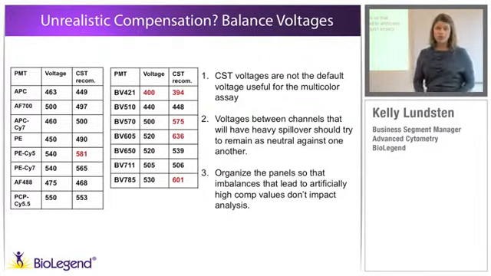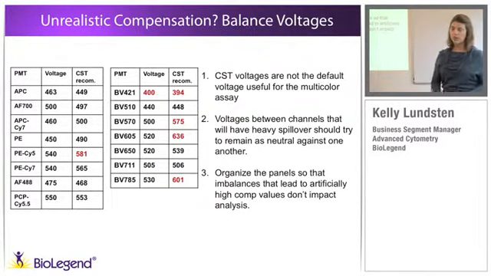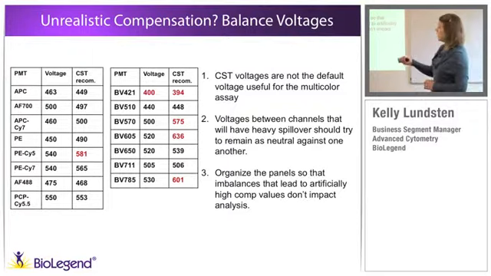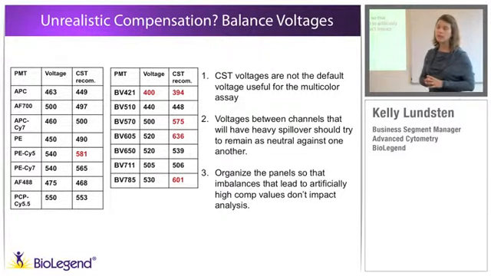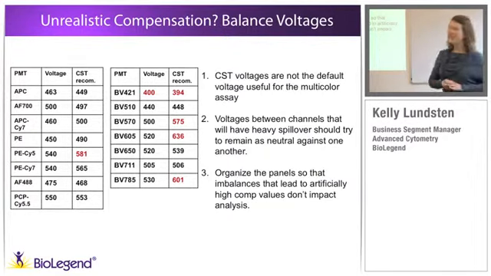Do not just use your CST voltages, or most of your markers will be off scale. In this instance, for example, with my PE-Cy5, you remember how strong that ICOS expression was? I was using a voltage of 540. If I had been using the CST recommended voltage, I would have been extremely off scale, probably even at 6 hours. So just a warning, your CST voltages are not the default voltages.